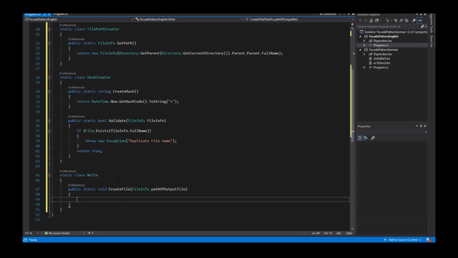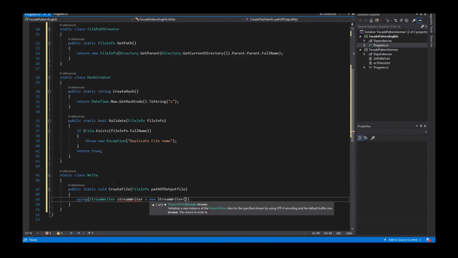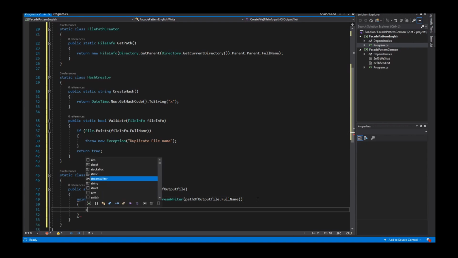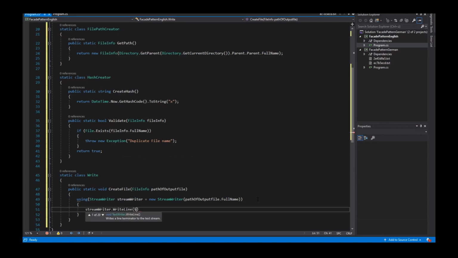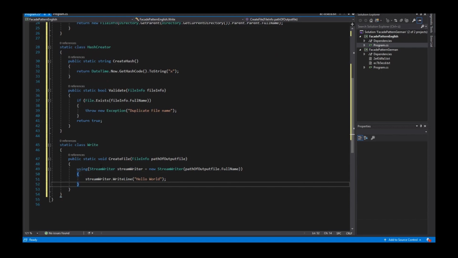And inside this method I'm using a StreamWriter, a new StreamWriter, and as an argument I can use the full name, the full output path, and with my StreamWriter object I use the method WriteLine to print hello world, and that's the method of CreateFile.